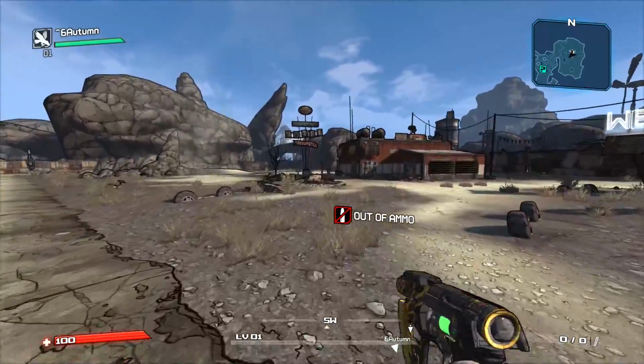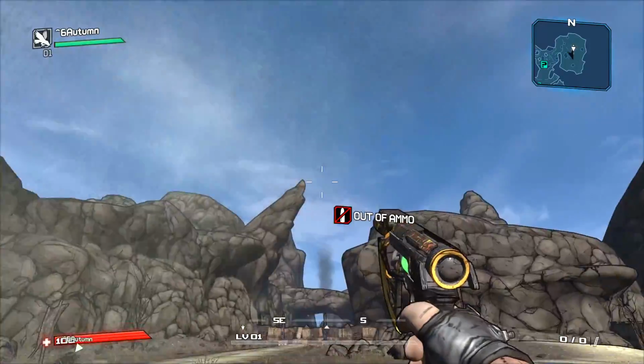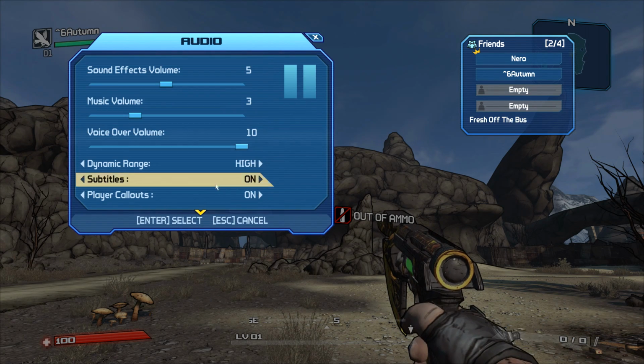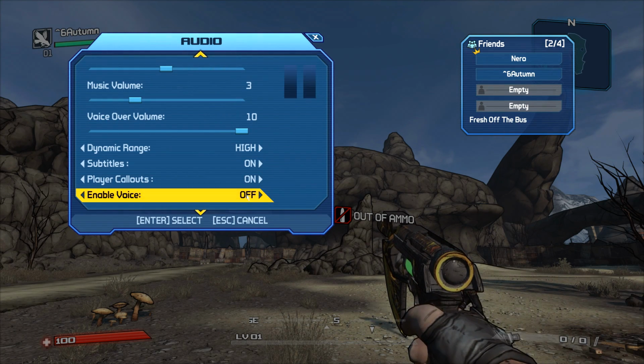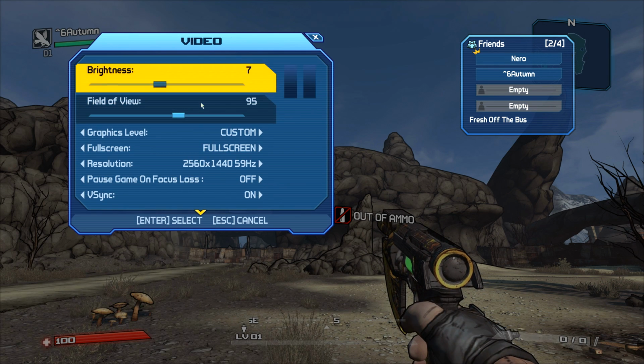But we're talking about some of the issues we've encountered so far with the remaster, and one of them would be the fact that I'm always talking in game chat. Now, it may actually have saved this time around. Let's see. My enable voice is turned off. So am I talking on your end right now? Yeah, I can hear you on both.